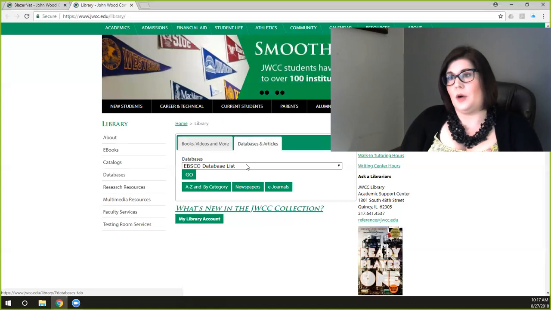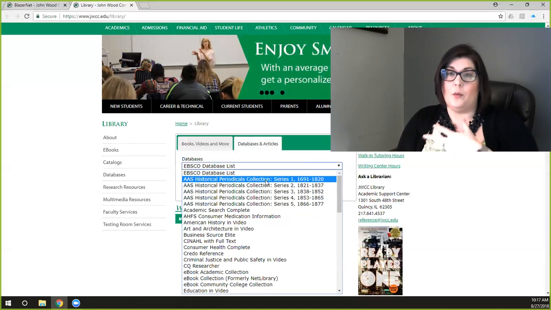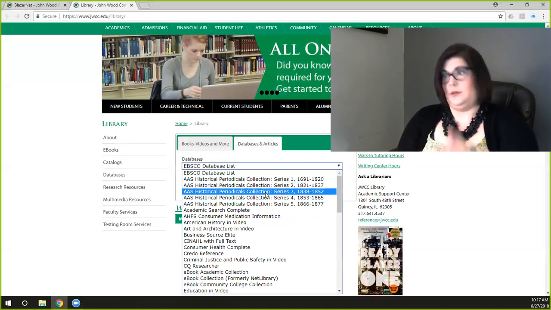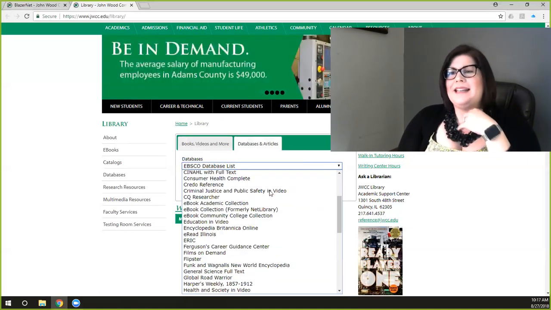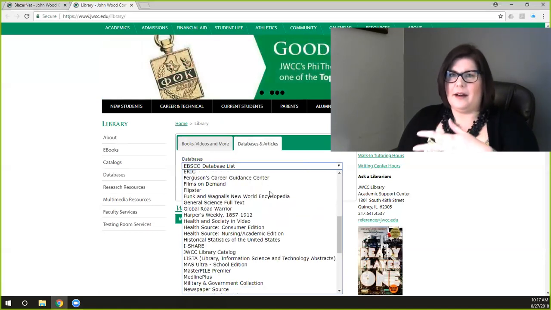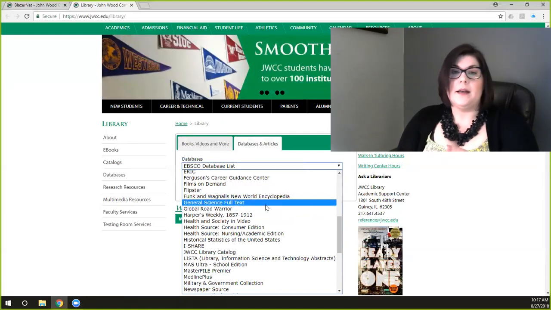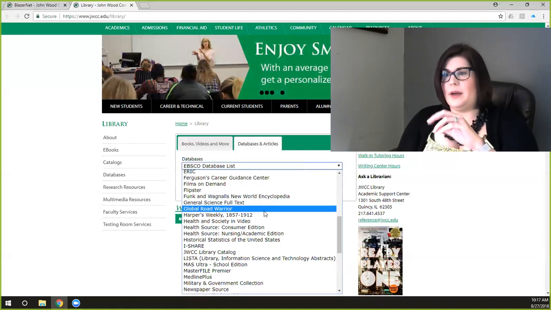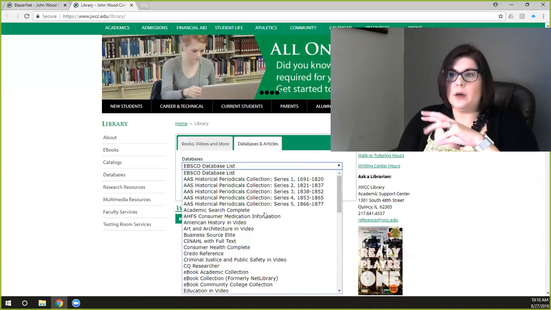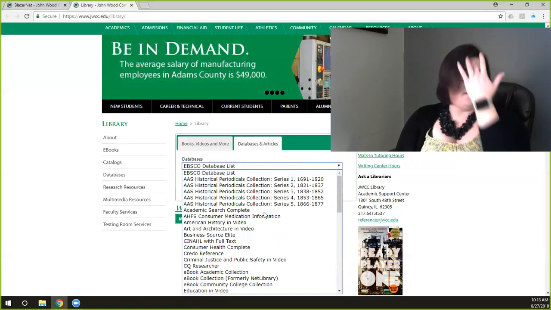So under databases and articles, you're going to see this nice thorough drop down. These are all of the databases that we are connected with via John Wood. So look at them, there's tons of them. And it might seem overwhelming at first to figure out what's the library database that you would prefer to use. There are many different types. Some are indicated by discipline, so I know that there are nursing ones, I know that there are medical journals, there are historical, art and architecture. There's all kinds of subject-based databases that you can use.